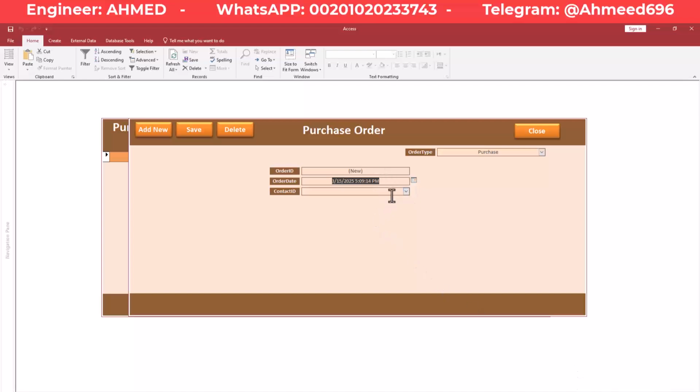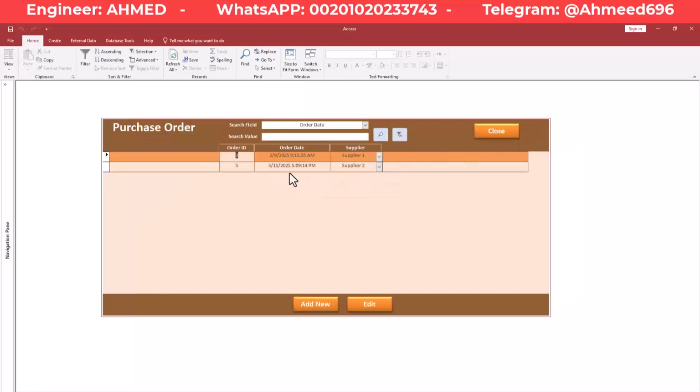So here I will just select a new supplier. This is all I need to change, so it will be saved as a new record. If I save this one and go back again, I should get one more value here, and it's already done.